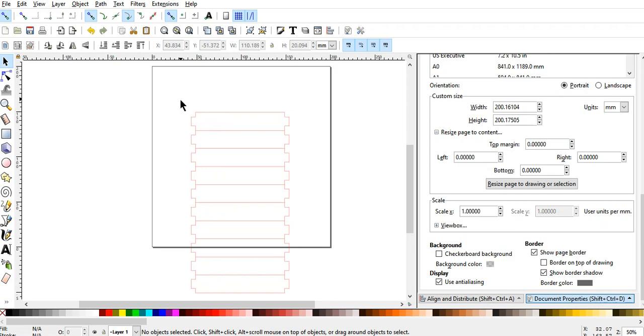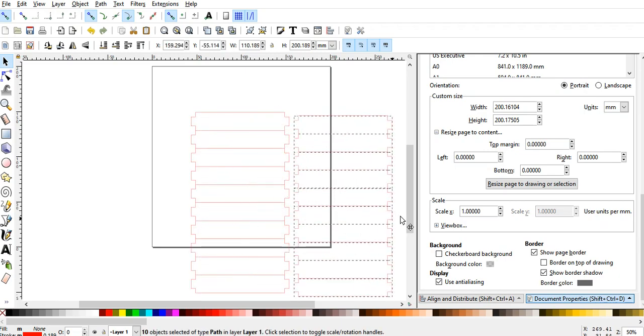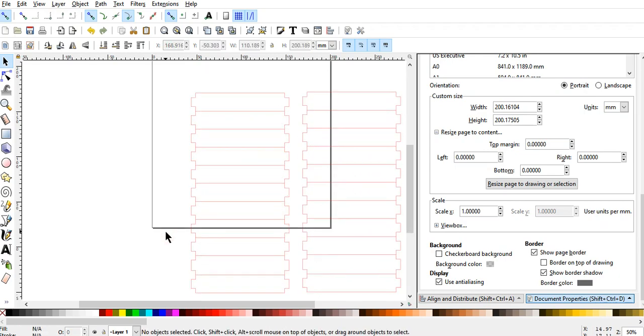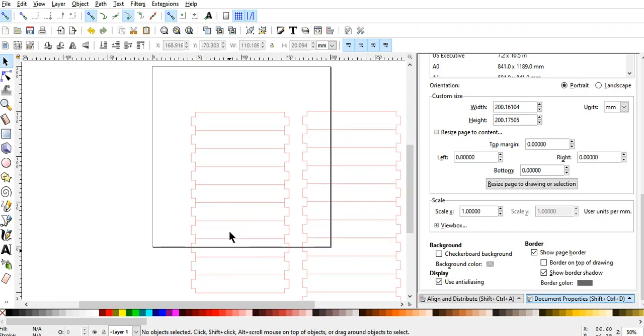And then we can take this and duplicate it, bring this over here, and so we'll make it a row of 10 and a row of 11. So there's our row of 11. And like I said, you can do this any way you want. You can break it up into smaller segments, or you can do them one at a time if you've got a bunch of scrap material that you just want to reuse, and you can get maybe one or two slats at a time out of that. But I think this will do.